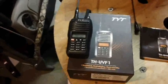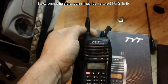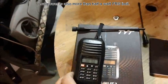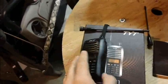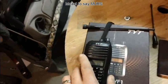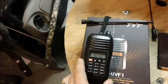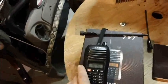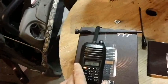It cannot be used in FRS because the antenna is detachable, which rules that out. It also cannot be used in MURS on the VHF high band frequencies because you can put this on high power — five watts — which rules it out for FRS. However, it is capable of doing FRS, MURS, and GMRS frequencies. The VHF band covers 136 MHz up to 169 MHz, and UHF covers 420 up to 475 MHz.